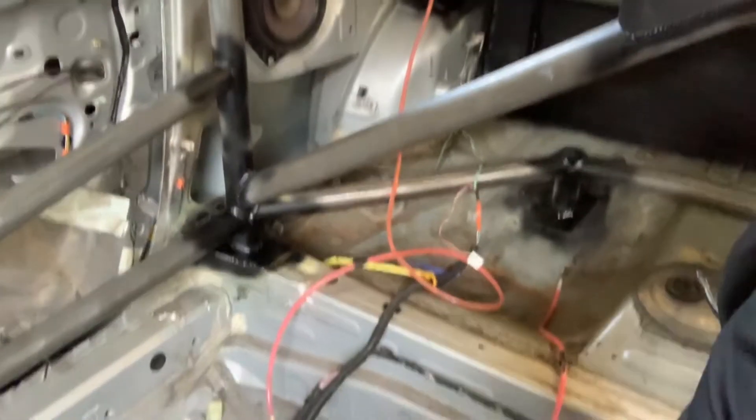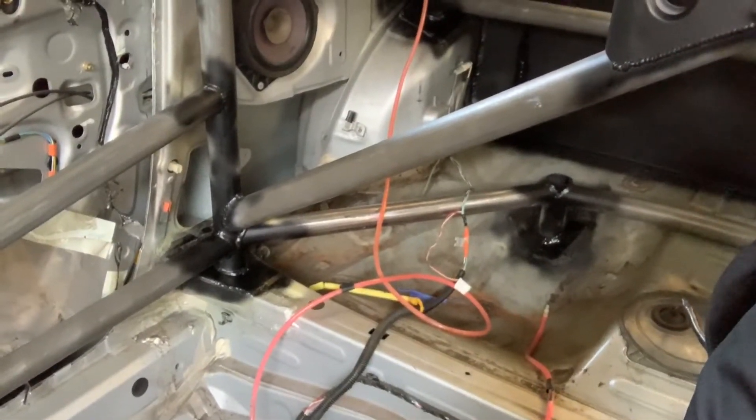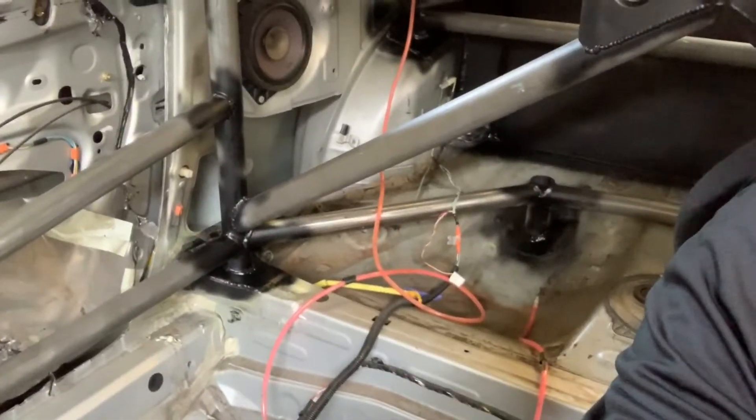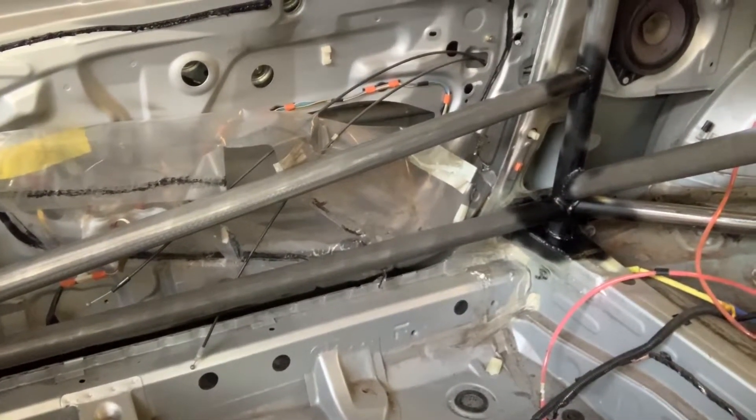You can see the cage - it's not a super easy car to do a cage on because it sits on that edge, like a 350Z and those kinds of cars, making it a little more difficult to drop the cage to weld it completely. I think it looks super cool that this door bar extends into this chassis brace. We also had to be civil with the door bars - we couldn't swing them way out like we like to do, because this client really wanted to keep his door panels. It's a weird car because it has to stay road legal.